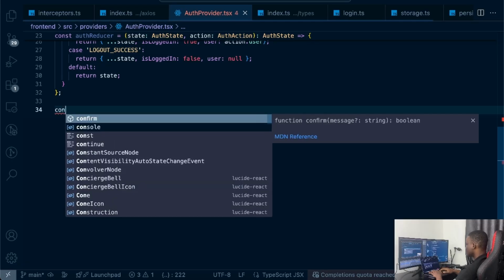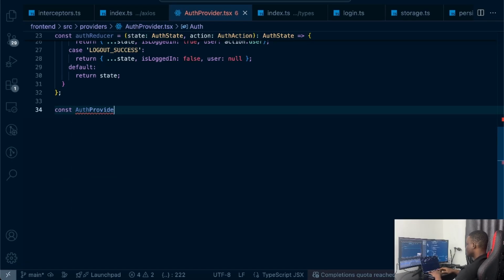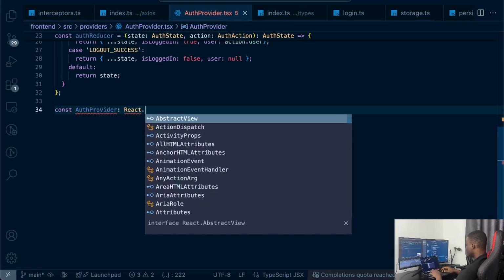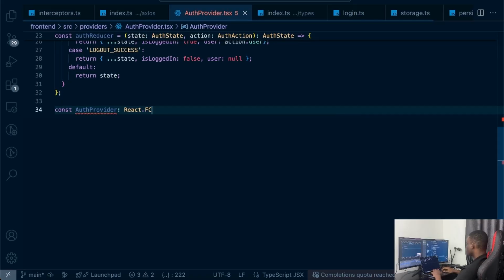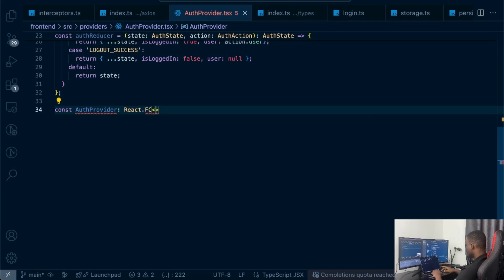Let's say const AuthProvider, with a type of React.FC, which takes some parameters.